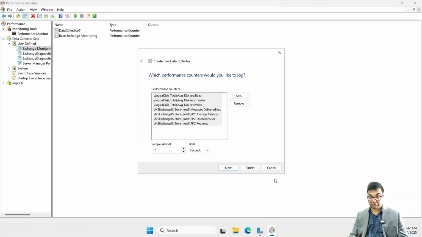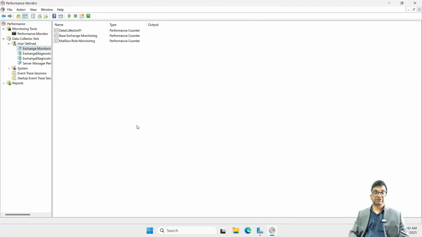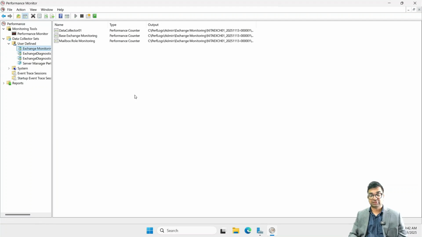I click on OK, and again the same thing. I'm going to change the interval to 1 minute and click on finish. Now, sometimes remember that the instructions cannot be followed to the letter, but we try to follow the instructions as closely as possible. So once we are done with this, we just right click Exchange Monitoring and click on Start.